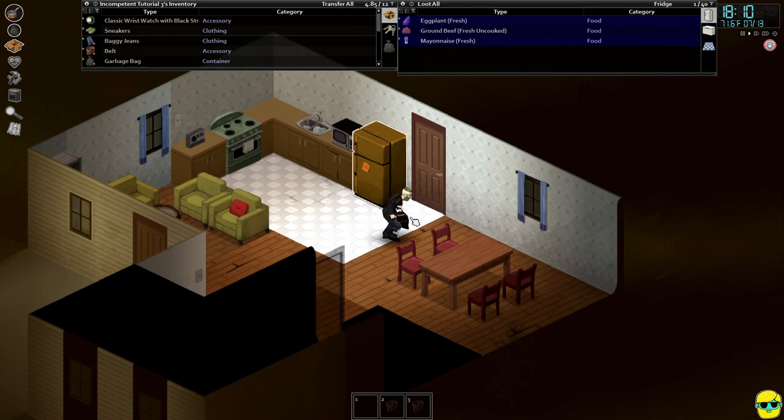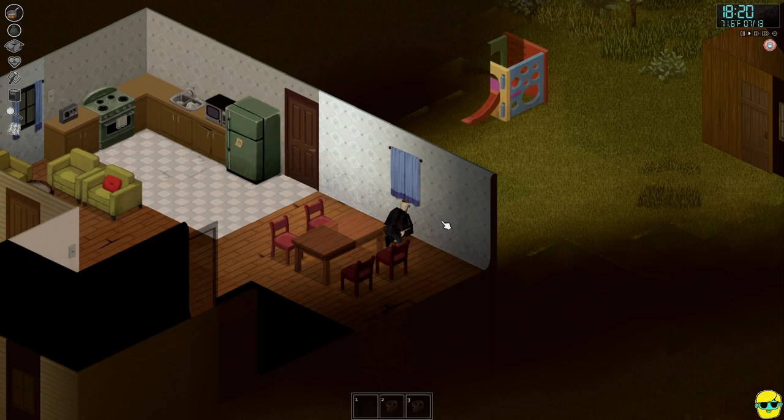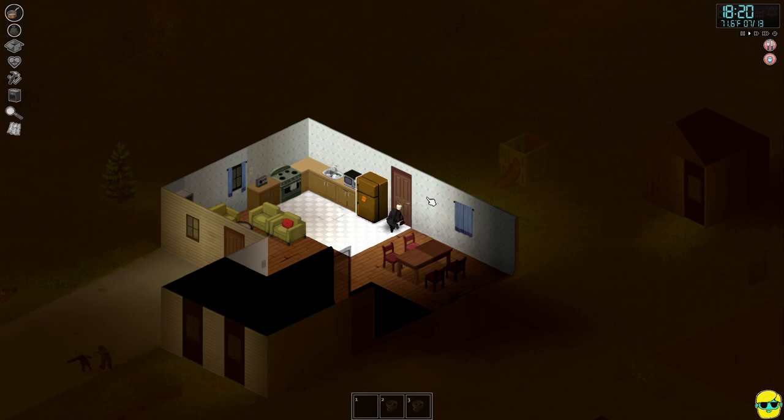I'm going to close the inventory for now just to make life a little easier. And we're going to close these curtains for sure. Okay, and I'm actually going to just open this door and I want to look around. Oh God, there's like 50 zombies in the backyard. All right, so close the door and lock it. I don't think they saw us, but that's a little bit scary.